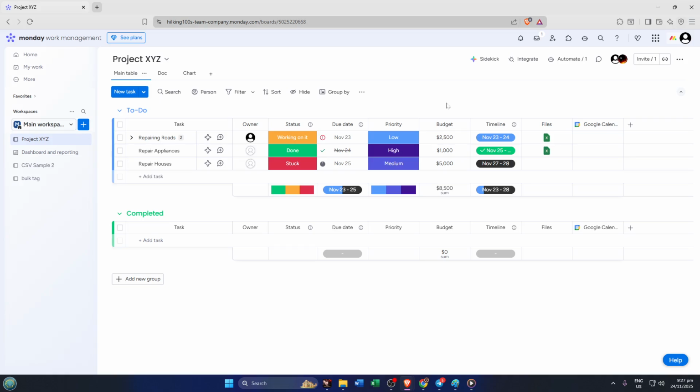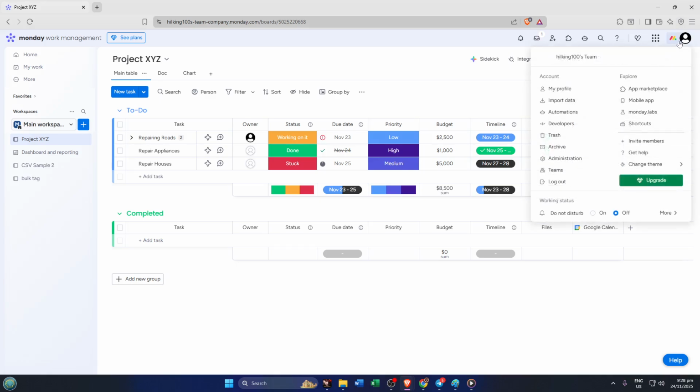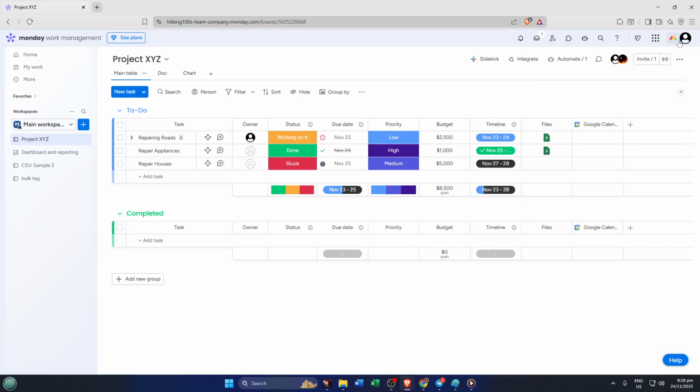You'll need a Monday.com account with an integration plan. So that's either Standard, Pro, or Enterprise. You also need access to a Google account with Google Calendar enabled. Most people already have this covered if you use Gmail. And finally, make sure your Monday.com board is set up with both a date column and a people column. The date column tracks when things are happening, and the people column links tasks to specific team members. These two will be key for the integration.